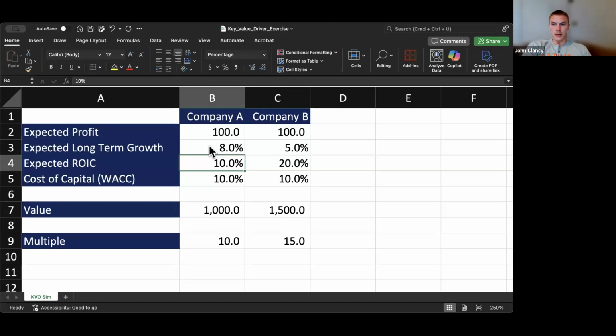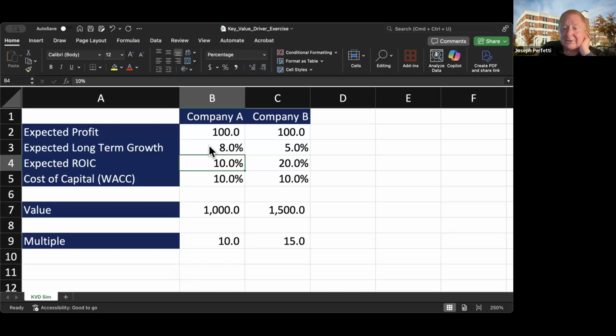Nothing changed for company A when you change the growth, just because they have a zero spread. So maybe they're doing more transactions or less, but they're borrowing and getting returned at the same rate. Yep. So the idea is, and this is key to your grade, that if you do a bunch of zero NPV projects, you get a zero NPV. And when you got zero spread, you got zero NPV. So when you have zero spread, your cost of capital exactly equals your return, growth is irrelevant. I like to call this the treadmill.